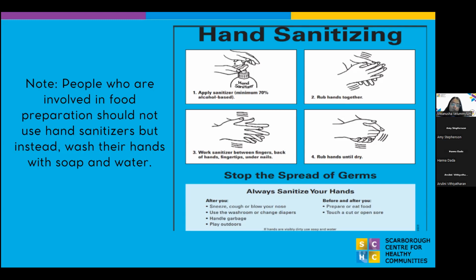And same things as before, you want to sanitize your hands in the following situations. So after you sneeze, cough, or blow your nose, using the washroom, changing diapers, handling garbage, playing outdoors, and before and after you prepare or eat food, or touching a cut or open sore. And also just a key note, if your hands are visibly dirty, if you have something on them, it is best to wash your hands with soap and water. If it's not visibly dirty, you can use a sanitizer.